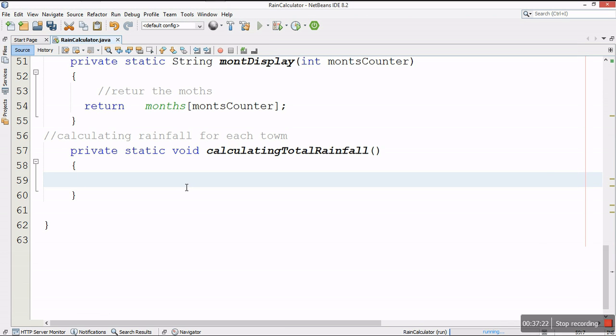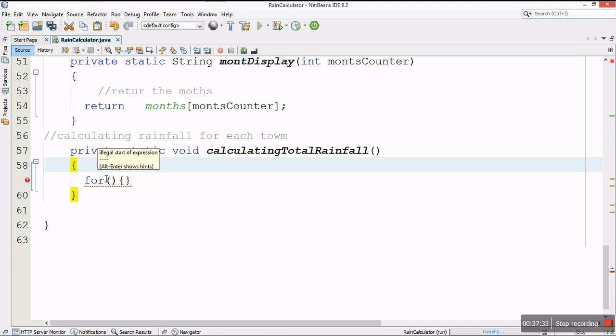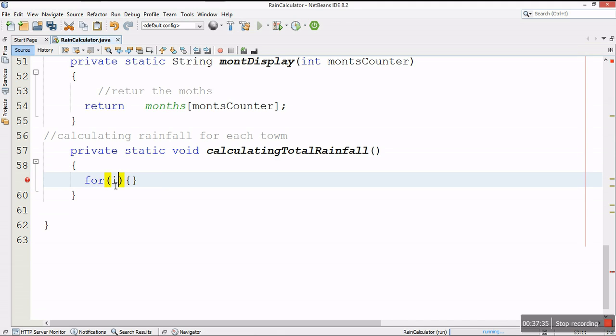So guys, now to do that, I will have a for loop. Now this is a for loop that will loop through our columns. So now I will have an int i, initialized to 0.